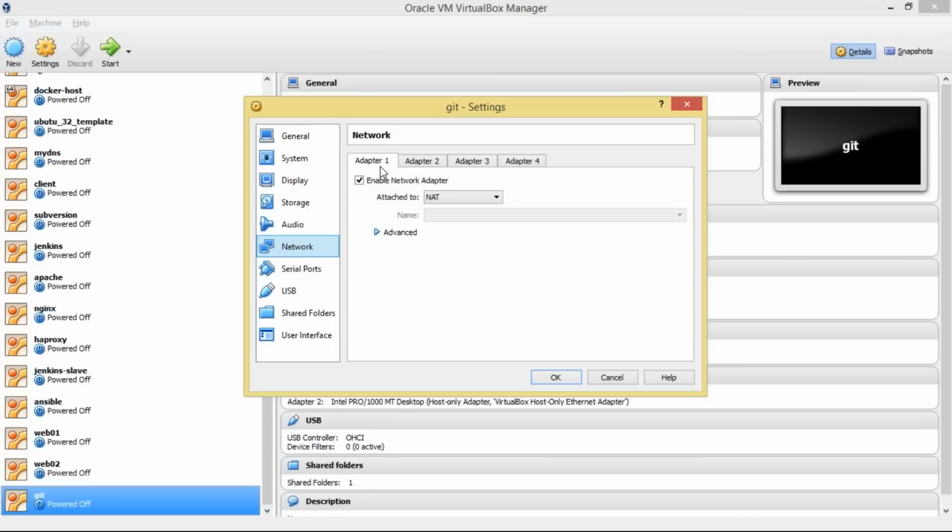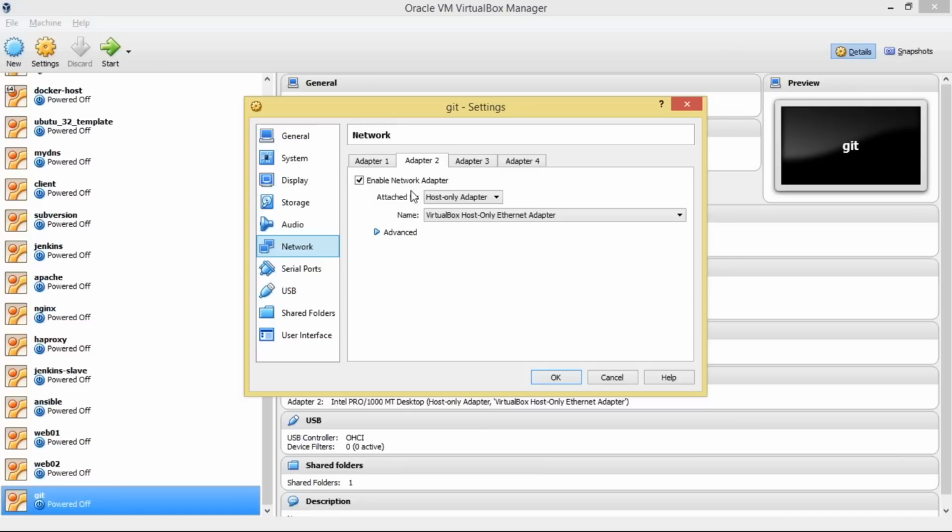Adapter 1 would be configured by default, and it would be set to NAT, network address translation, which will allow you to jump between two different networks, two different categories of networks if you want to be specific. So it acts as a router. Basically it allows you to connect to the internet. If there is no router, you will not be able to connect to the internet. You need some address translation to be there.